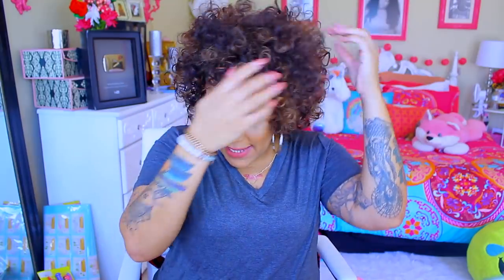Okay you guys, let me tell y'all. First of all, I had to kind of like situate this wig and fight with it and make it fit to my face and my preference. I did like it somewhat all on me, but it had me looking kind of weird. I don't know if it's because of my face shape or whatever, but I like it pulled up on one side. But the hair is really easy to manipulate. If you're looking for a wig that's easy to manipulate, then definitely this one will do.